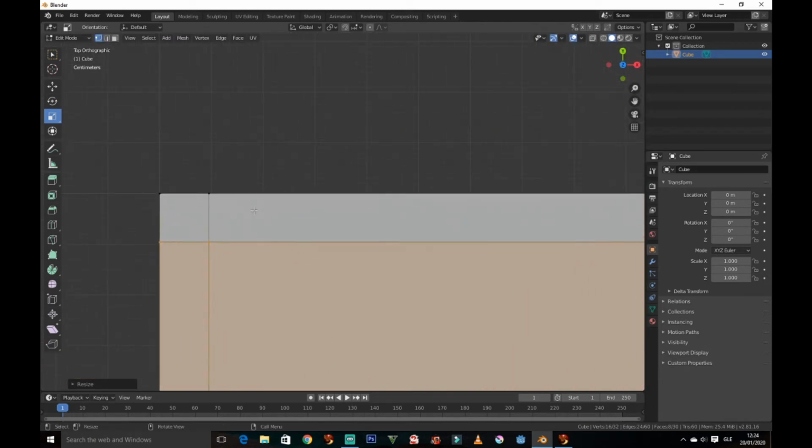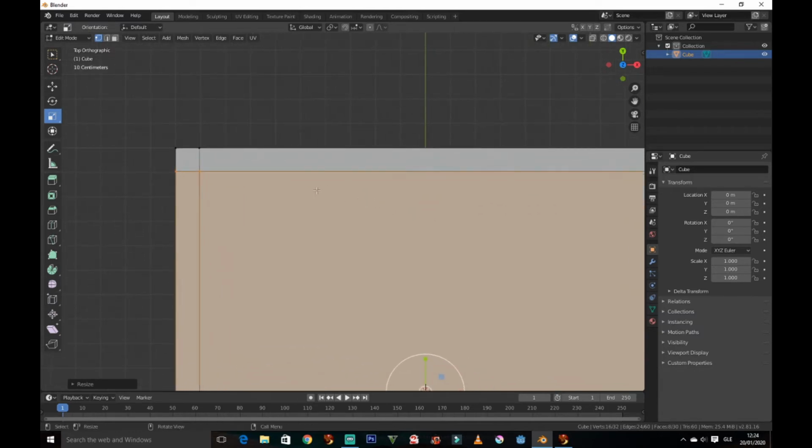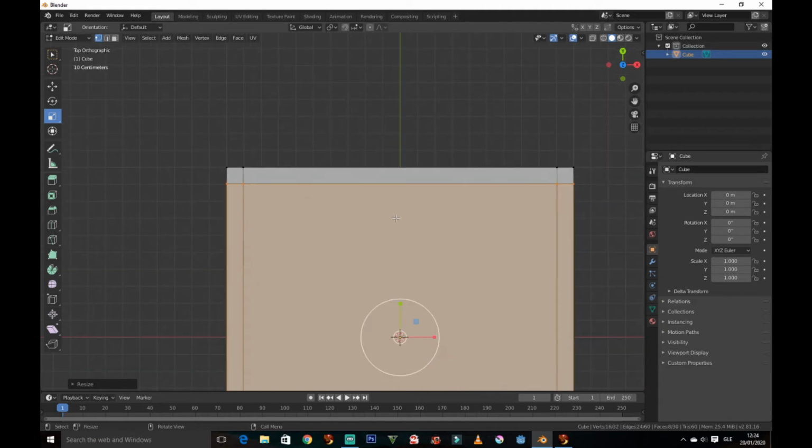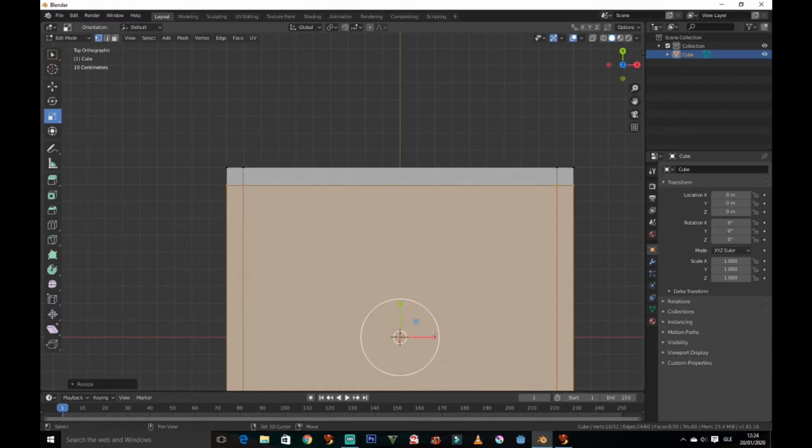So as you can see now, we have our loop cuts, and they're on this line here and on this line here. Now they're not specifically centered, so it doesn't really matter too much. You don't have to be too precise, but if you wanted to, when you're moving this, you could hold shift on your keyboard and it will move it ever so slightly, so it'll move slower, and it gives you a pinpoint of where you want to scale them to. But you can play around with that, and either way it's in the vicinity of what I want, so that's fine.